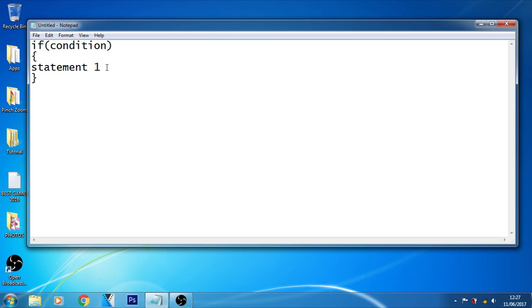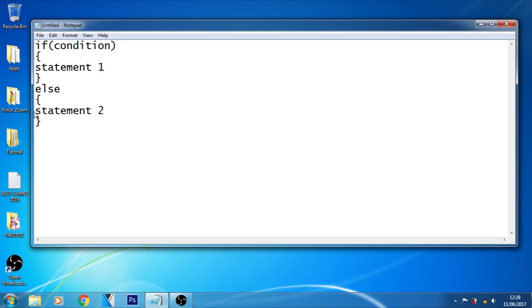And now here it comes to else, if else. And here it's your second statement, statement 2. If this condition is false, then it will go to this else statement and print this message.